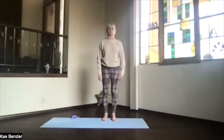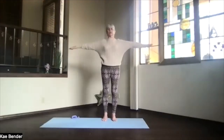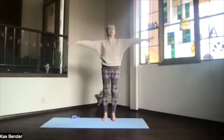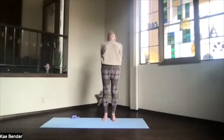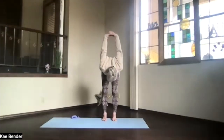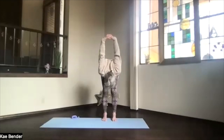On an inhalation, come back upright, releasing into mountain pose and just observing that energy beginning to flow, a little bit warmer through the spine and the body. Then again inhale arms at shoulder level, exhale hands to your chest, stretch to the front and clasp your hands the opposite way behind you — shift those fingers to the long position. Lift your heart, stretch your head back, keep your hips over the ankles and exhale pivoting at your hips, come into your forward position, hands up, head down.